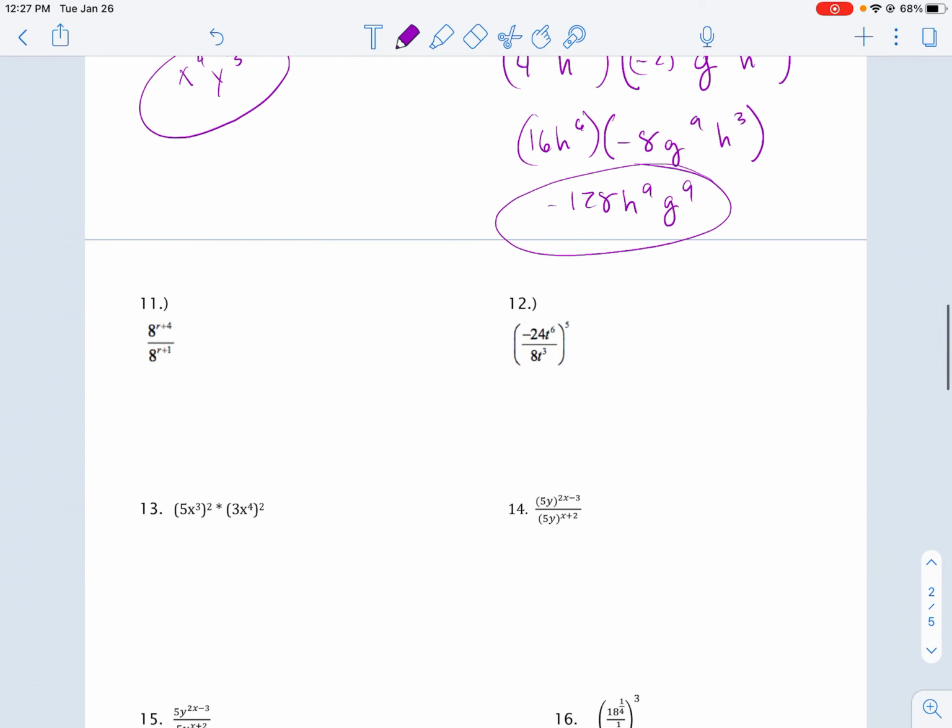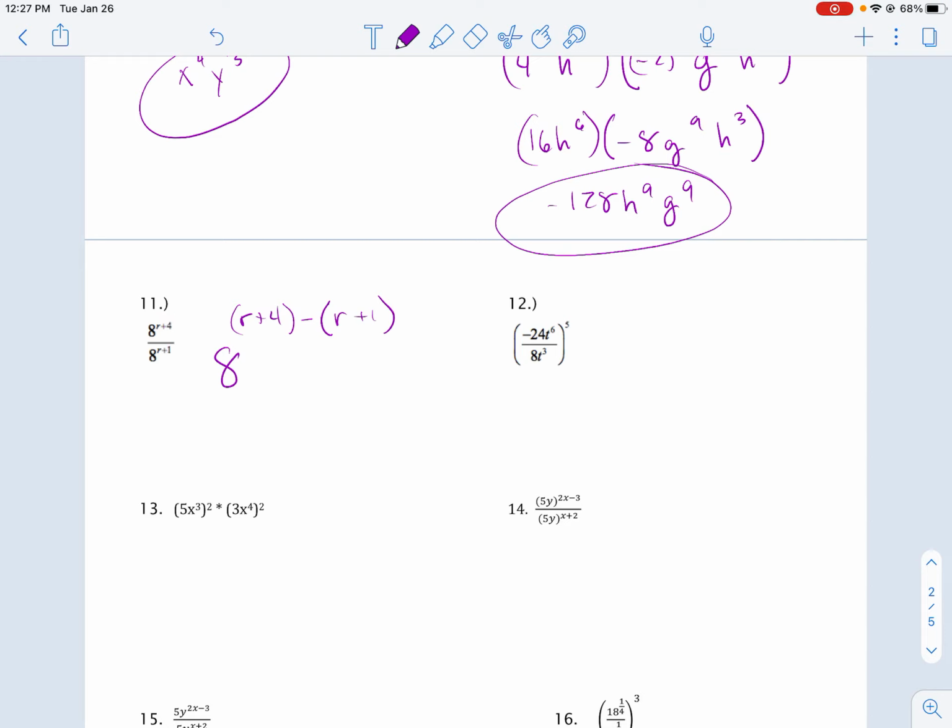Let's keep going. Okay, well, we have the same base, so we are going to subtract the exponents, right? So I keep the base, and we subtract the exponents. Now, in this case, they gave us some expressions, right? If this was 5, this was 3, right? We would do it that way. But unfortunately, they're trying to mess with us. But that's okay. Just follow the process, right?